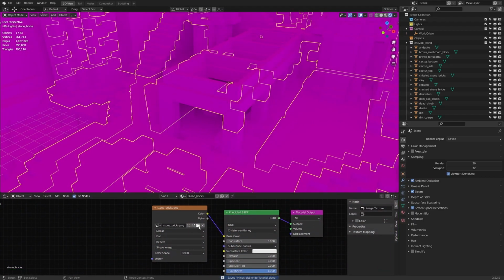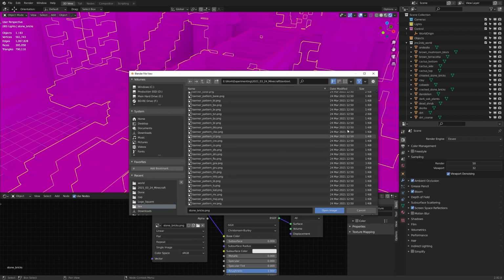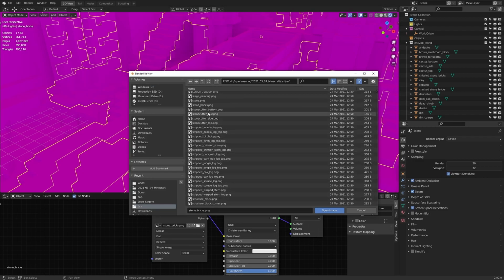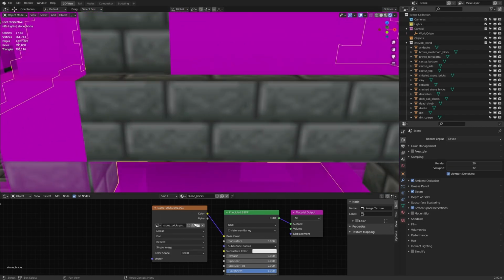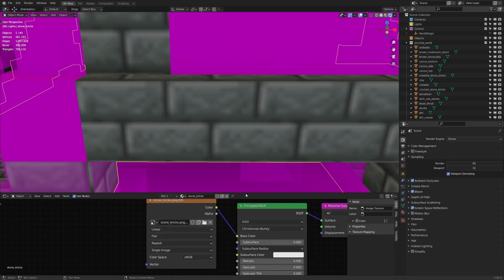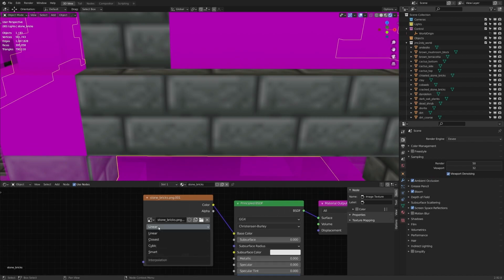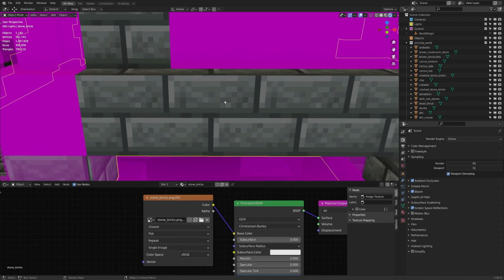Now I personally took the approach of selecting every separated block type object, going into the shader nodes, and then pointing the image texture inputs to the appropriate file, which was exported from JMC2Obj earlier. Then to make sure the textures would actually look pixelated, I set the interpolation type to closest on the image texture node. This gives the pixels that sharp look, which prevents them from being unnecessarily blurry.